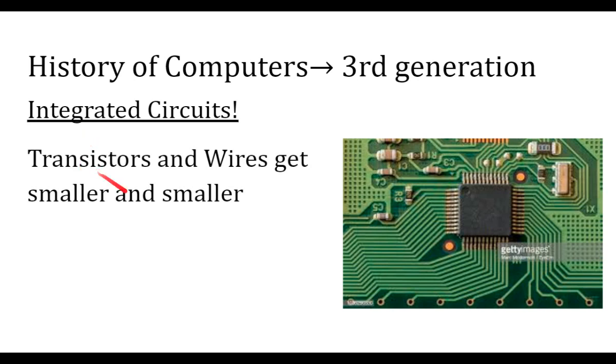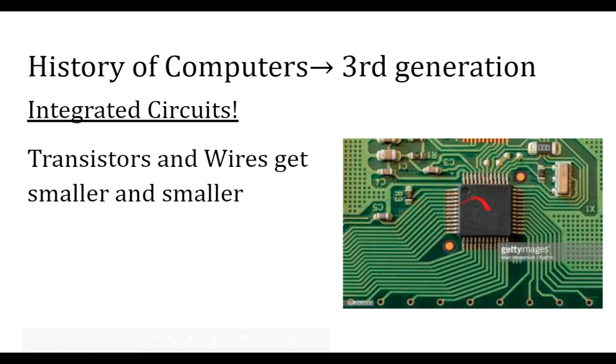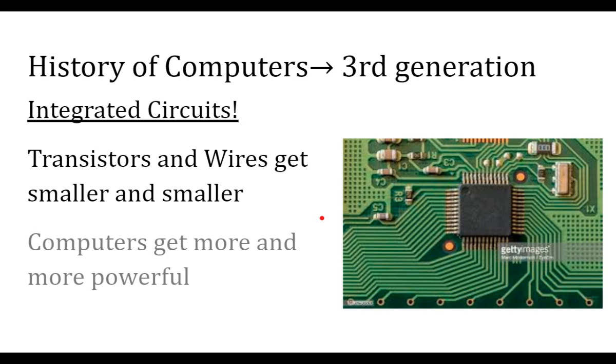And so what we've got in an integrated circuit is we get transistors and wires, and we've figured out how to make them smaller and smaller and smaller, so they'll fit together on one little plate here. So this thing here is probably the size of the palm of your hand. If that, it's probably smaller than the size of your hand. This is the actual computer there, the processor, and it's probably got hundreds of transistors in there. So way small, right? And so our computers are getting smaller and they're getting more powerful. And so that's pretty cool.